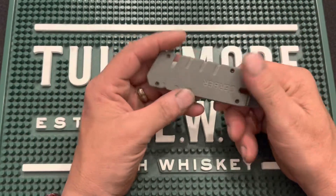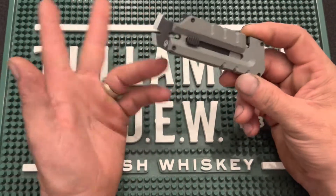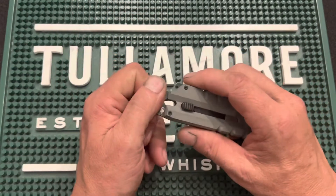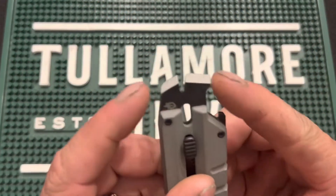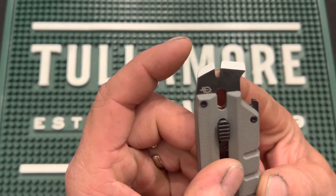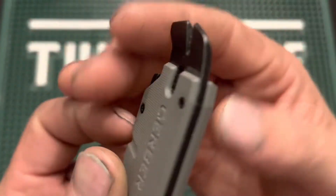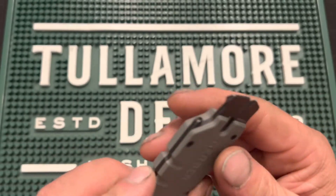The tool is very well done. It has eight tools, even though I don't really consider the flatheads as useful, just because of the beveled tip — you're very limited, but they do work. I've used them in a pinch, taken license plates off customers' cars when their car is totaled. This little notch right here is the small flathead, that's the large flathead, and in between is a nail puller. The whole thing makes up the pry bar, and deep in that little cleft right there is a wire stripper — see how the edge is all nice and sharpened? Makes it work very well as a wire stripper.